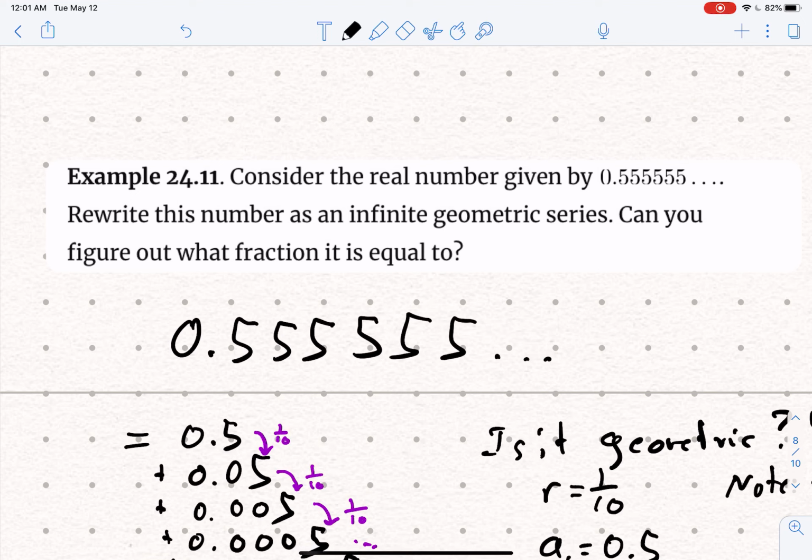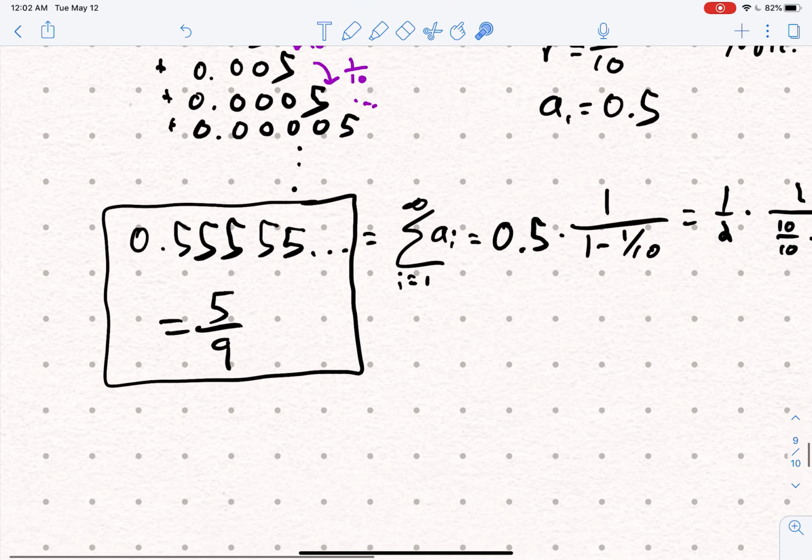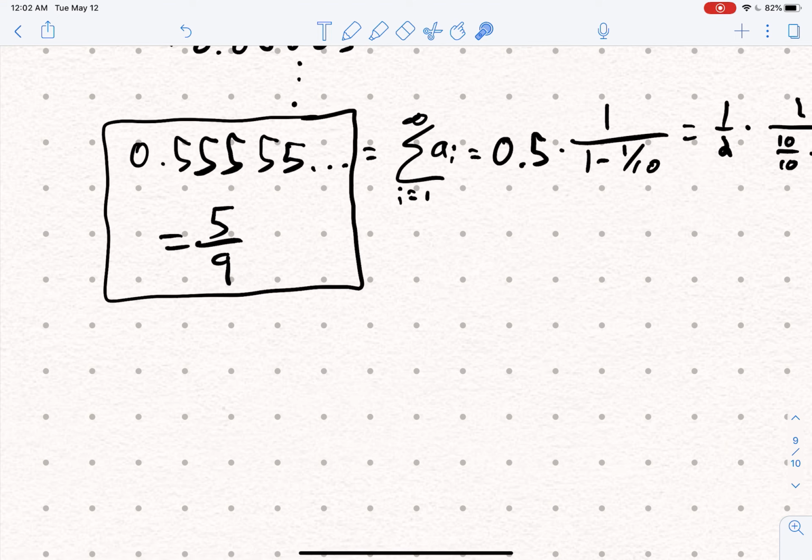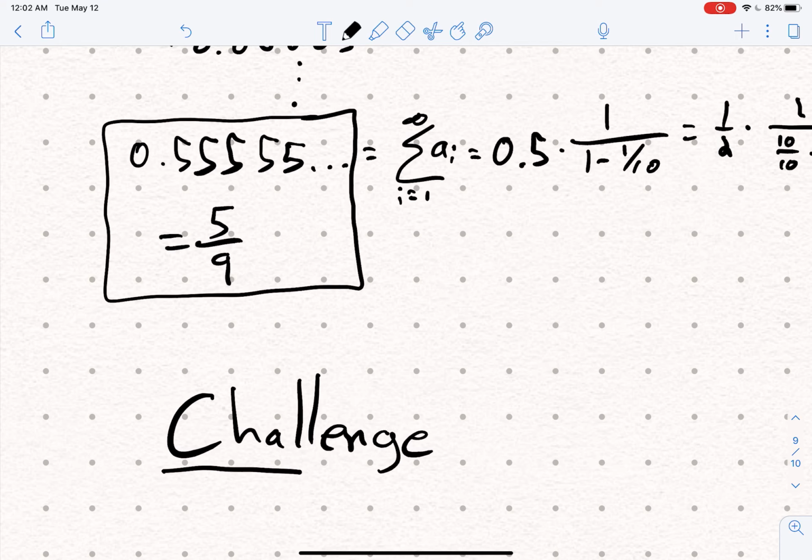Yes, and as you know or may remember, anytime you have a repeating decimal, whether it's a single digit that repeats or a series of 2 or 3 digits that repeat over and over again, those always correspond to fractions, but it's not always obvious what fraction they correspond to. I'm going to give you guys one more challenge problem, and I'm not going to work through the answer, but I encourage you to try and work it out using reasoning similar to the above.